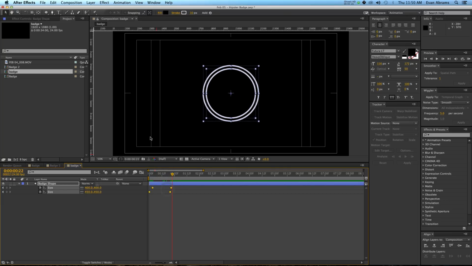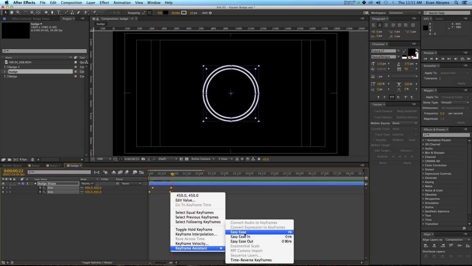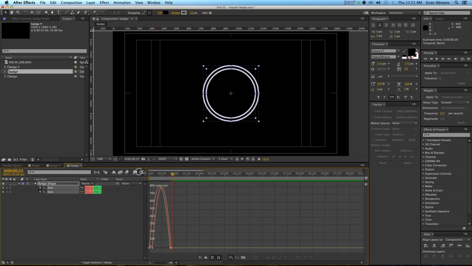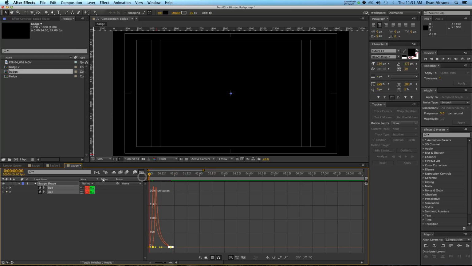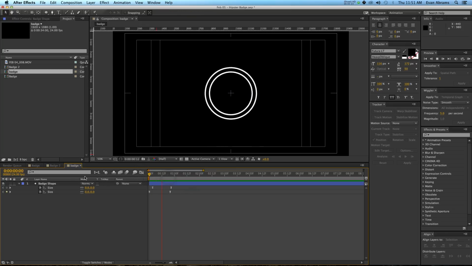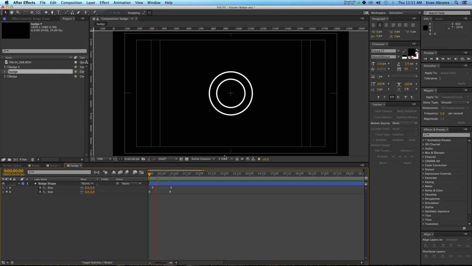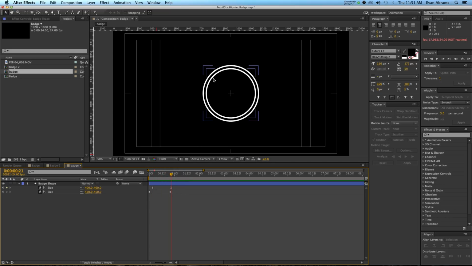Then I'm going to select all of these keyframes and I'm going to easy ease them, which you can do by hitting F9 or just by easy easing. And then we're going to go into its graph editor, pull the handles like so, and make their movement a little bit more interesting. So certainly there are any number of ways to bring these on. You could have them right on, you could have them do basically whatever, but we're just trying to create an example for you to see how you can take design elements and bring them on. Since this is a circle, I might as well make use of its already interesting circular elements.